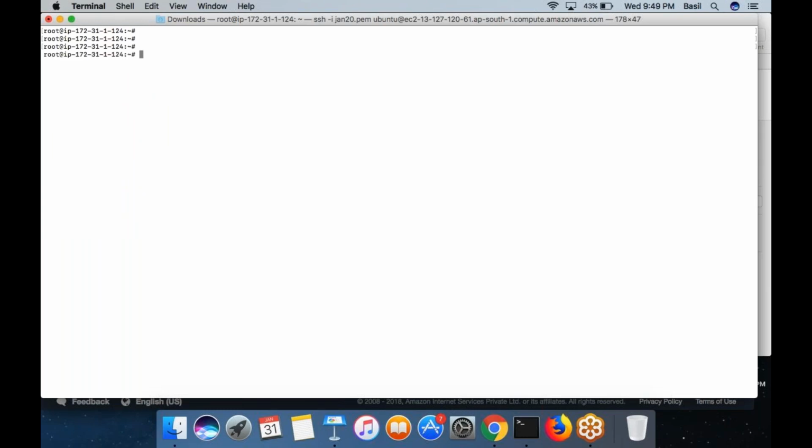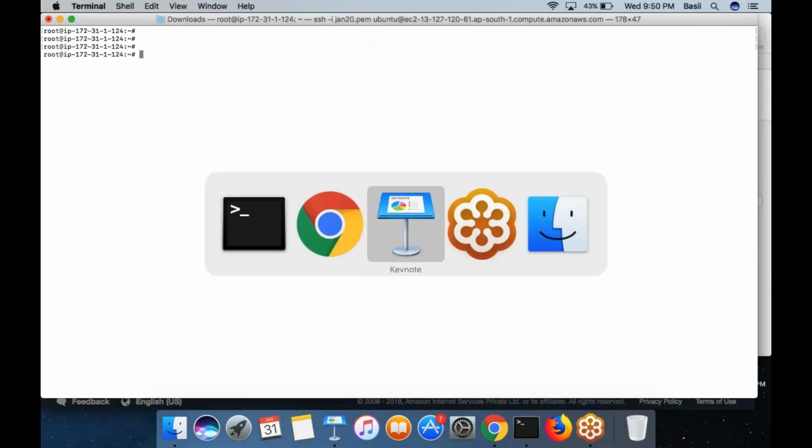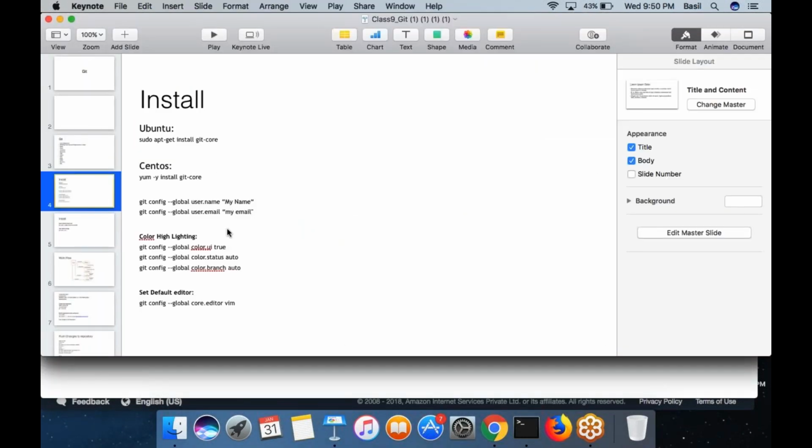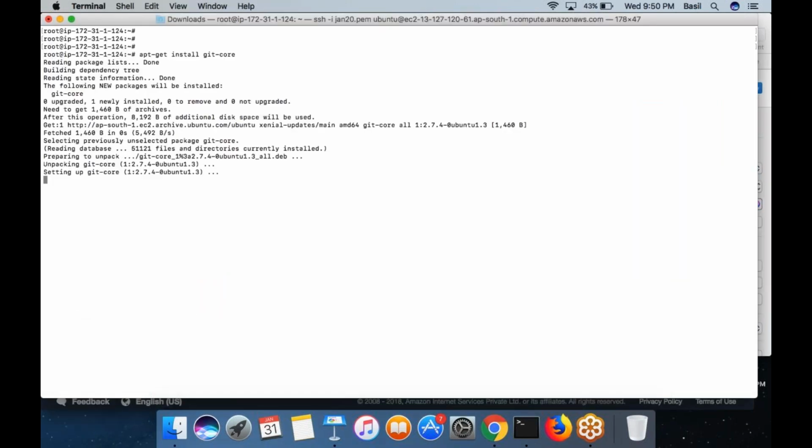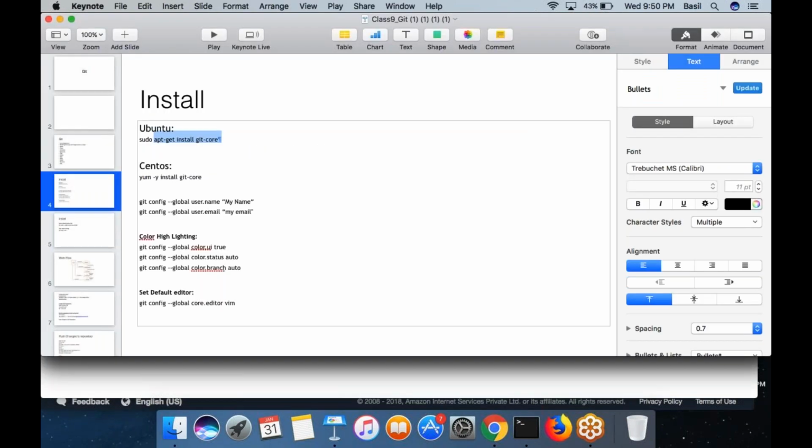Great. So first things first, I'm going to create the remote repository. First, I will install Git. This is the command in Ubuntu, you need to run to install Git: apt-get install git-core, which would install Git. It is installed, perfect. Now it is time to configure your Git. So first you need to specify your name and email ID, which is important. Like this, you need to mention your name and email.